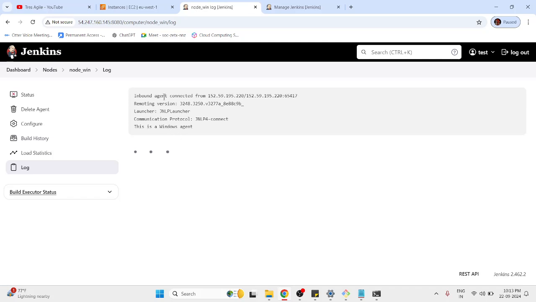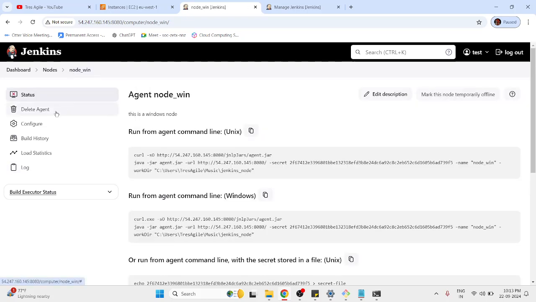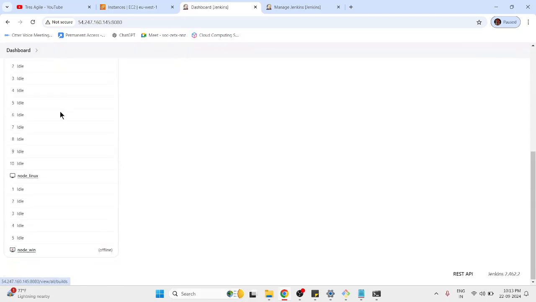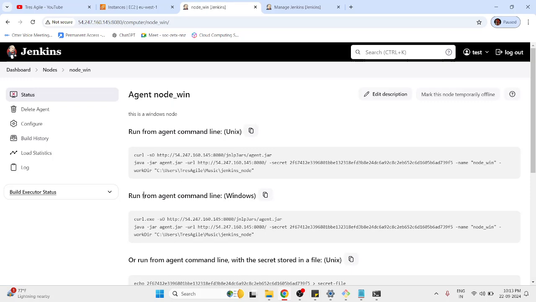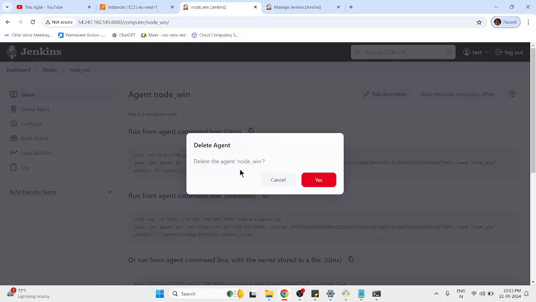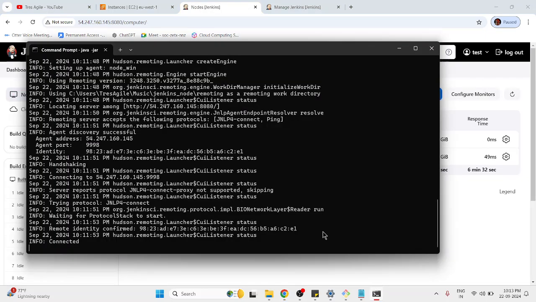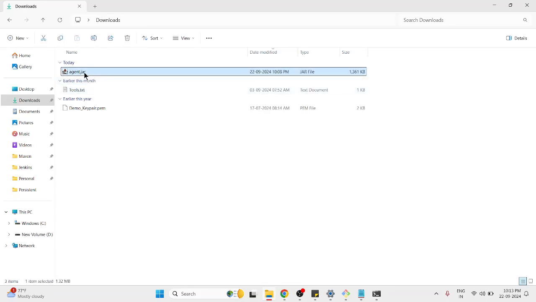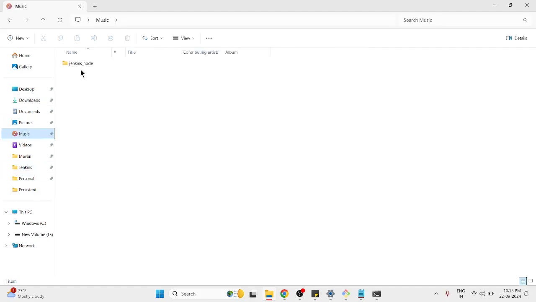It's connected. One isn't connected. The UI is not refreshing. This is the problem sometimes, but it's okay. Or you can delete it and recreate it again, saying there won't be anything. Simply cancel it. Do it again, no problem. It won't take much time. Let's go to music. See, it's creating. It's not. Let's delete it and keep it empty.